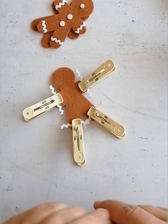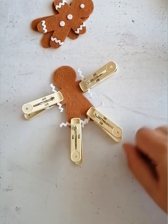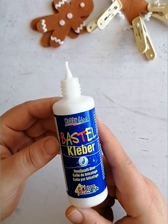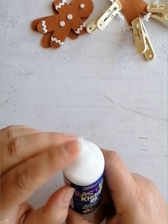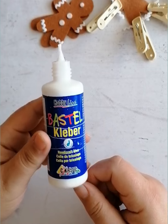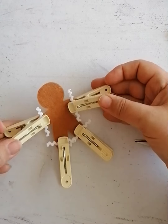I will wait a few minutes for the glue to take place. This is a craft glue, nothing special. It's that white glue that when it dries, it gets transparent. This is really very ordinary glue, no strong variation. Let's see how we are doing.